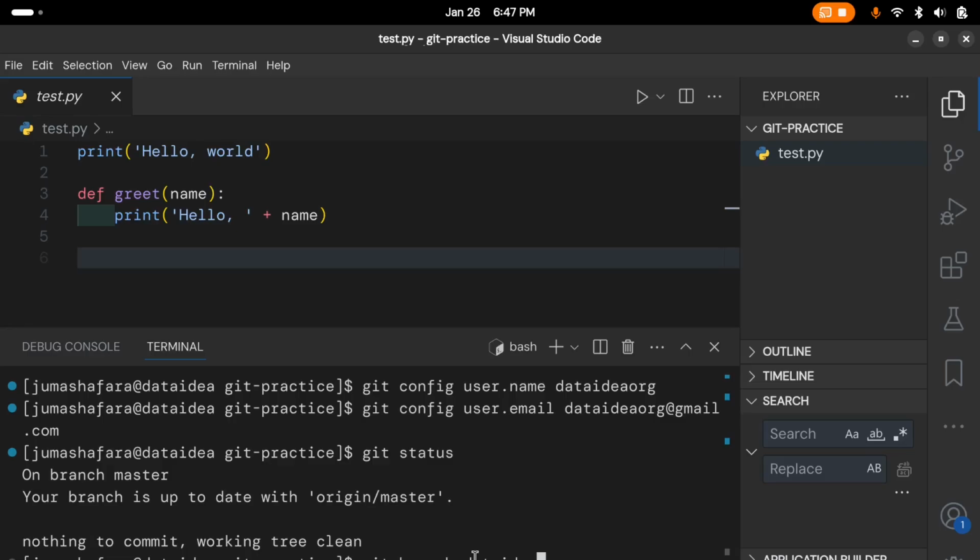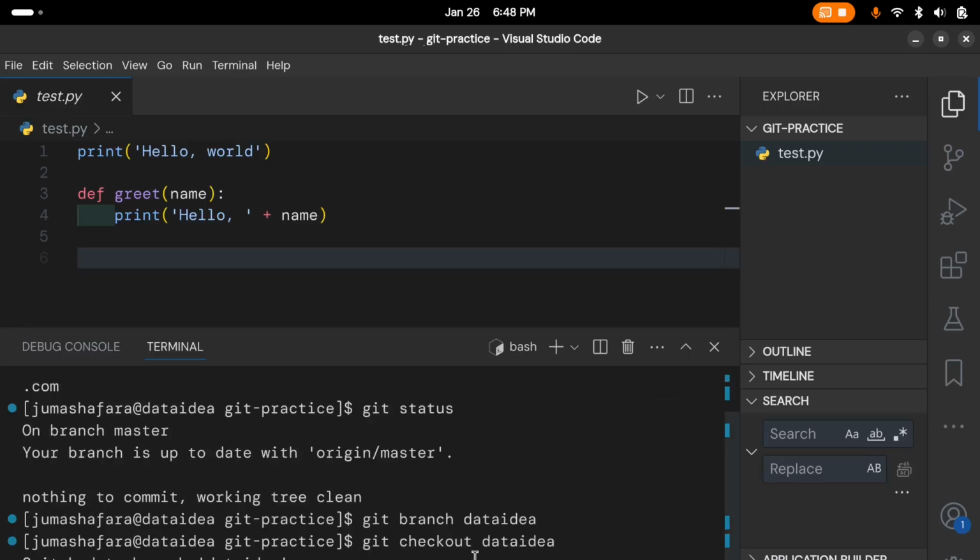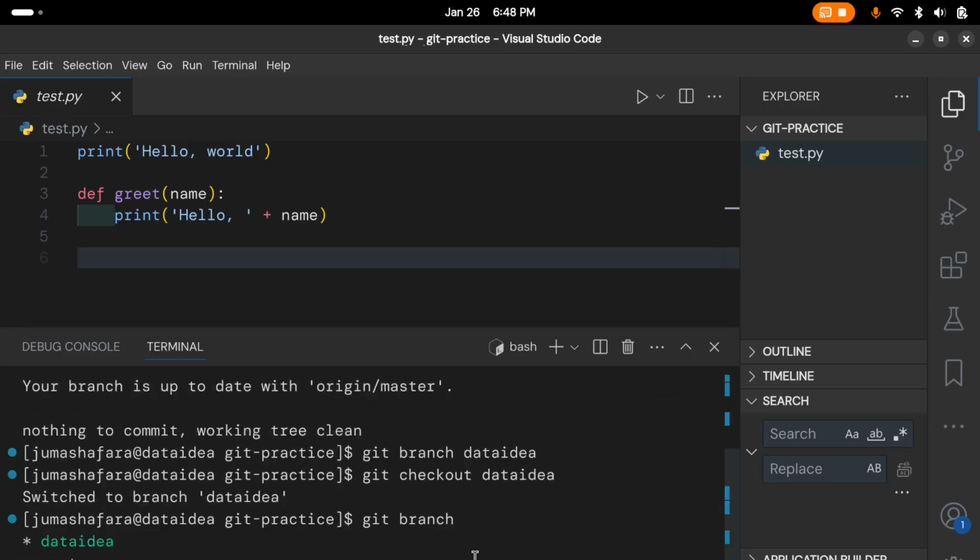Then I can move to this branch by doing git checkout data idea. Now if I do git branch, I see that there are two branches. There is master, which I downloaded when I was cloning the project, and then there is data idea, the branch that I am currently working on.